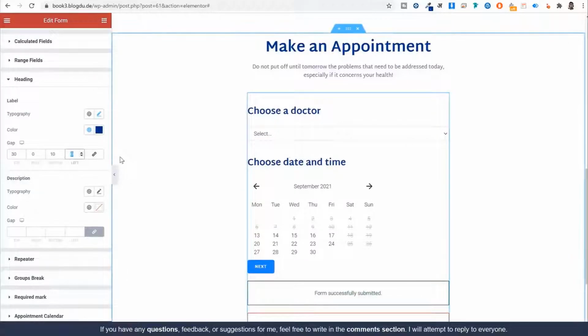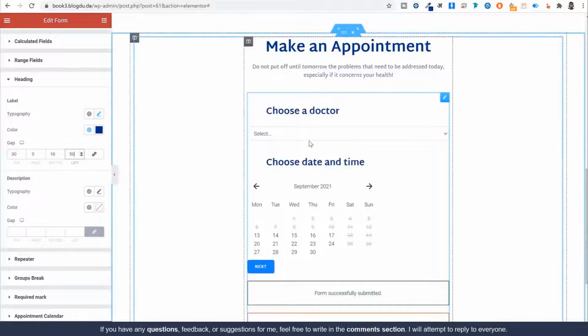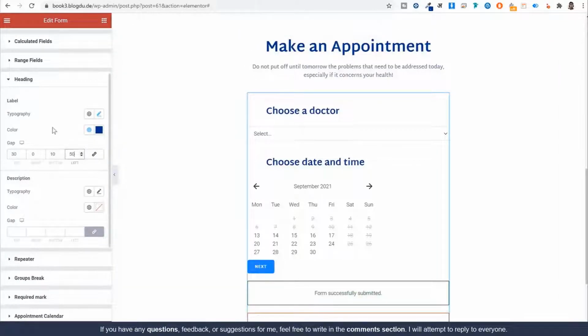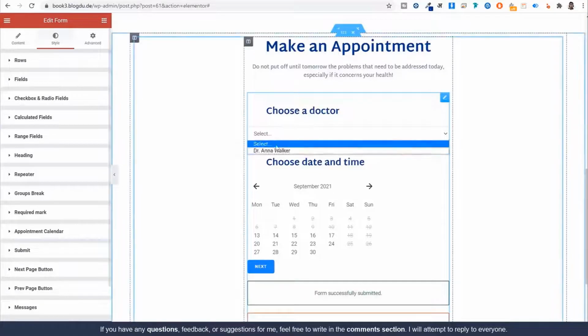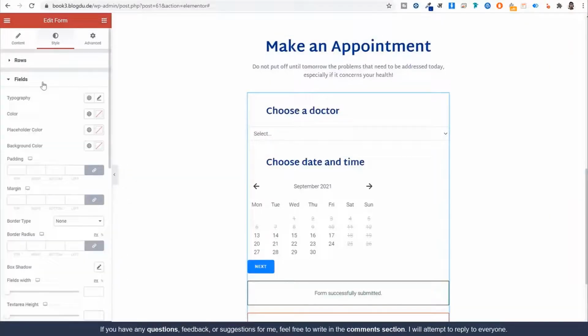And at left, make sure it is 50. Everything will be 50 so that everything is properly aligned. So make sure first of all, this is 50. Now let's select this field that you see. Let's design this thing. So select this field.